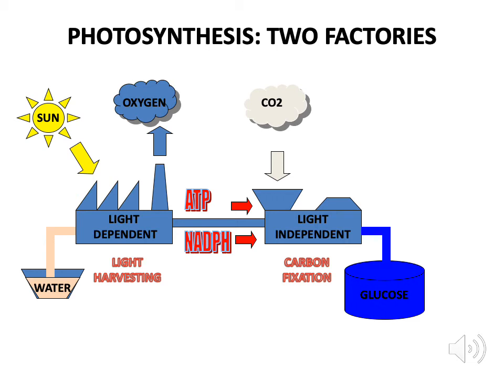And I see the production of some oxygen. And I notice that factory number one and factory number two are linked or connected together. And then at the far right-hand side of the illustration, I see I'm cranking out glucose or sugar as a product. So we're going to understand that photosynthesis is a two-step process. Those two steps are the light-dependent reaction and the light-independent reaction. Now, to get an idea of what actually is going on, the first step in the photosynthesis process, what we call the light-dependent reaction, is commonly referred to as the light harvesting step.